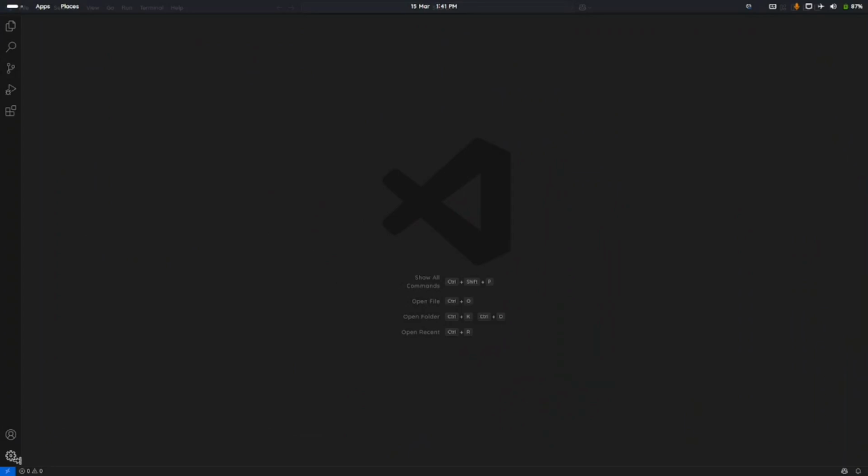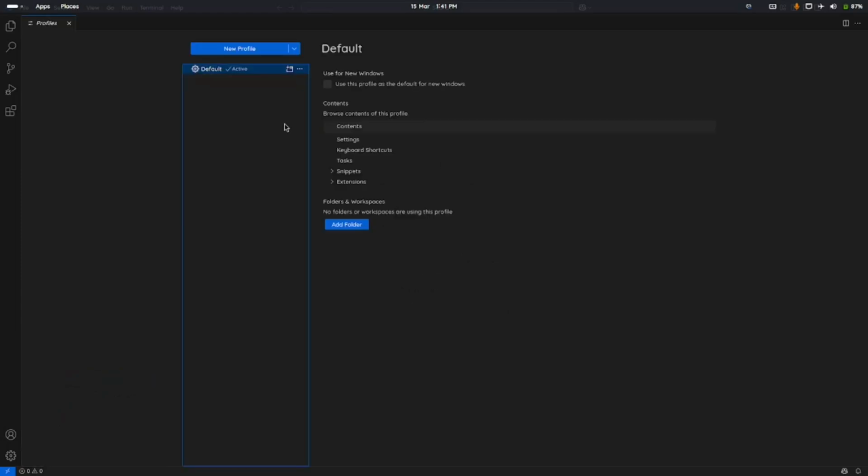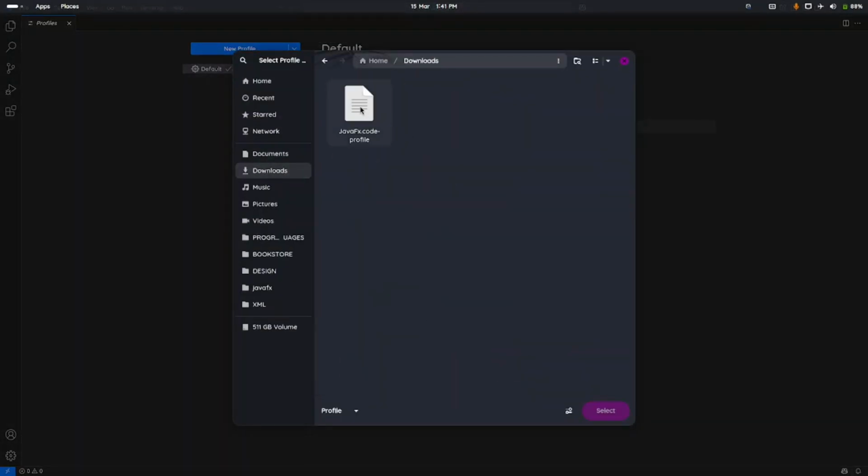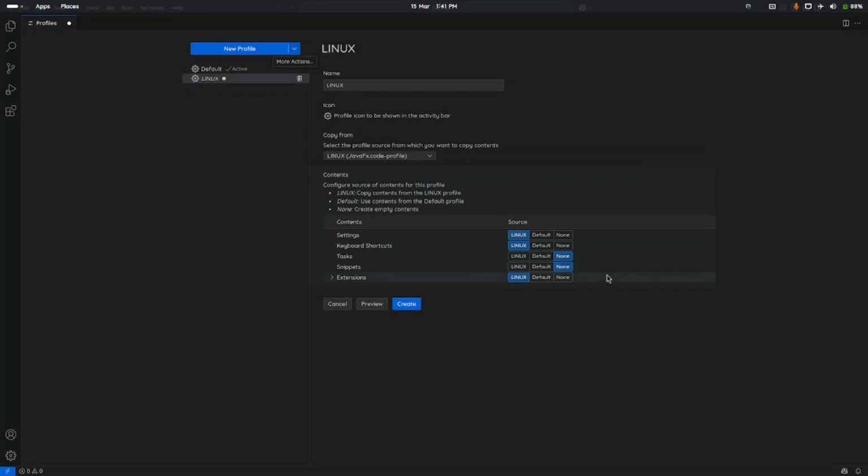you need to go to VS Code, click on the Manage icon, then click on Profiles, New Profile, Import Profile, select File, and you select the JSON file.